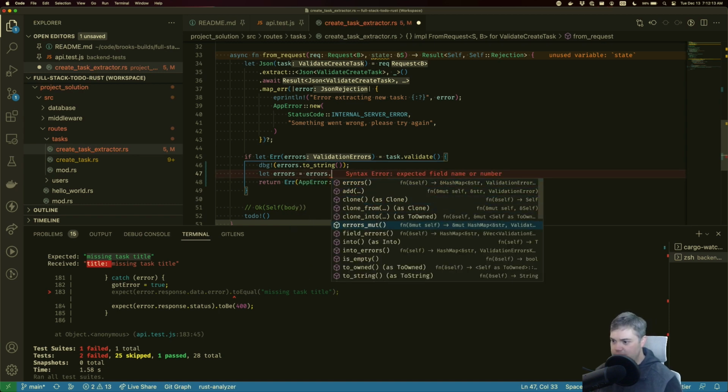Now, if I do field errors, it gives me a hash map of the correct value and then a vec. Oh, interesting. Okay, so a hash map gives me this thing, a hash map with a str. I wonder if that's the field value. And then the errors, because there could be multiple errors. Okay, let's try that.